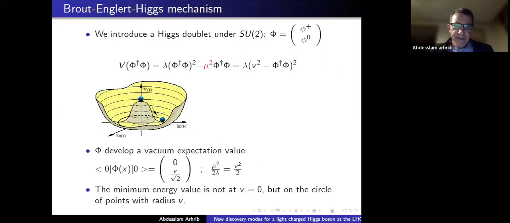Okay, so this is the Higgs mechanism. So we introduce a scalar doublet with two components, phi plus and phi zero, and this is the scalar potential of the scalar field. And you see it comes with the mass term with a negative sign here, and this is just introduced by hand. So in the standard model, we don't understand quite well why this minus sign.